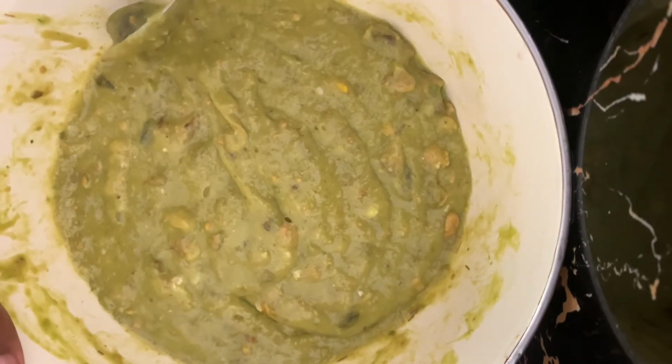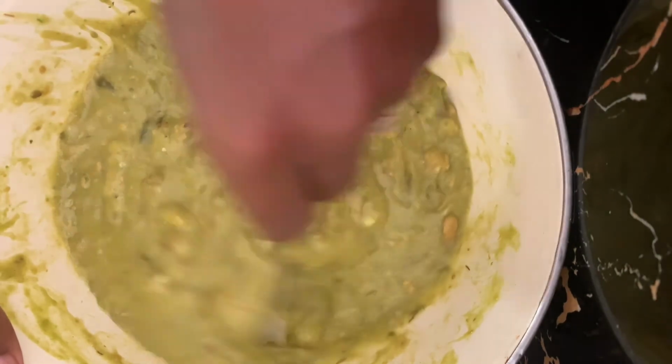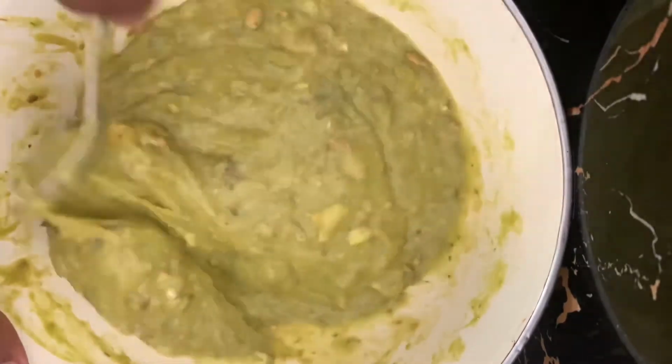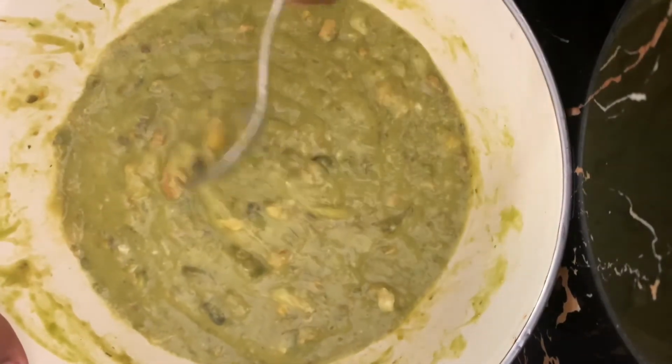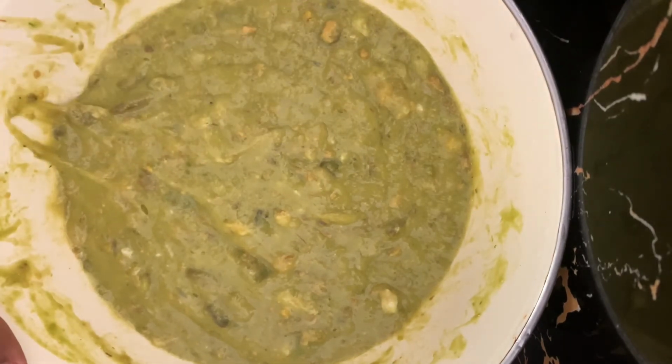Guys, I'm having a problem with the pear. It's too ripe. It smells really good too. Take on some of it, guys, because it's too ripe.